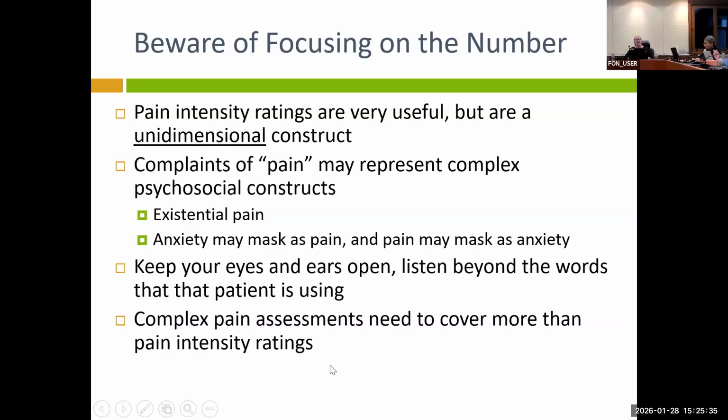The other thing is that I do want you to be a little careful about focusing on the number. Again, with a basic pain assessment or an acute pain assessment, we are just asking, 0 to 10. But that is, again, just one aspect, a unidimensional construct. So complaints of pain, as we talked about earlier, represent complex psychosocial constructs. Anxiety may mask pain and pain may mask anxiety.